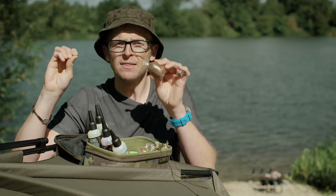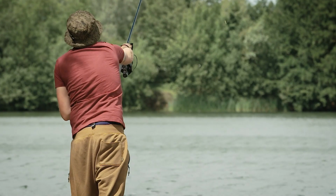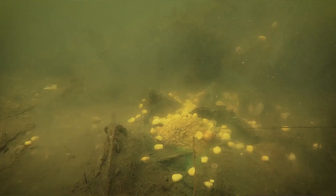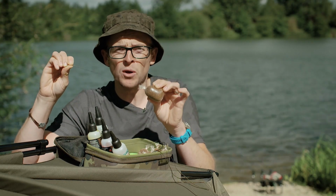But as I just said, that's my spring tactic, using it as a single. When I'm fishing over bait like I am here, it just ensures that, again, my 3 hook baits that are sitting amongst the spotted area of attraction are going to be the bits that stand out the most. So when the carp do come in, I still believe these can get me quicker bites.